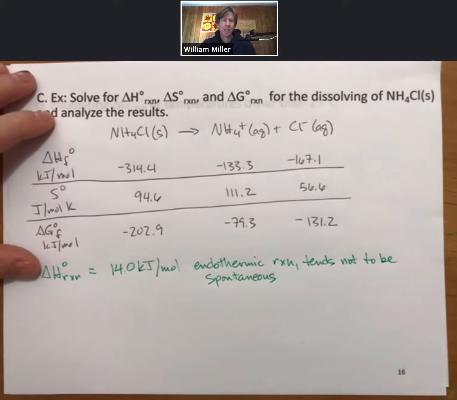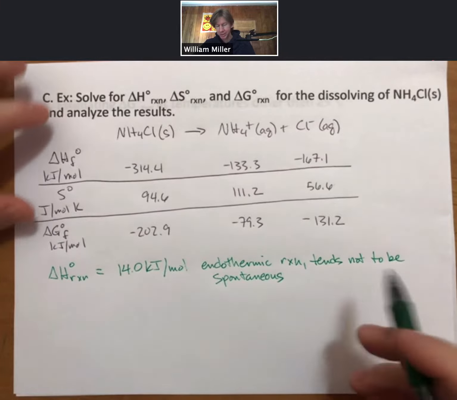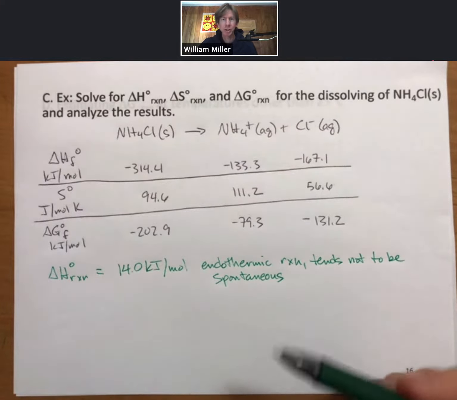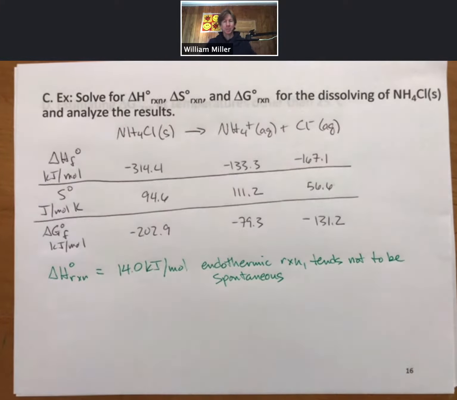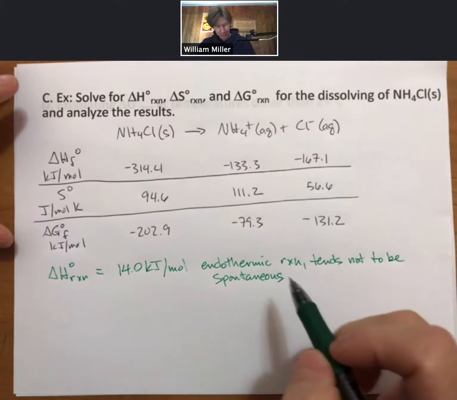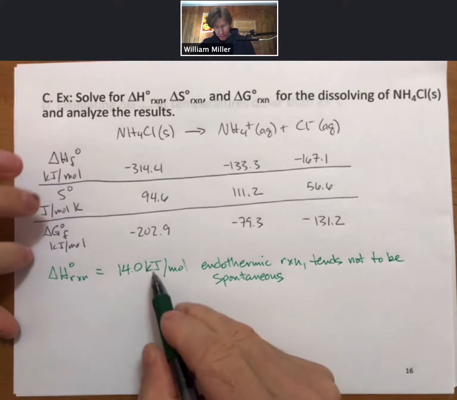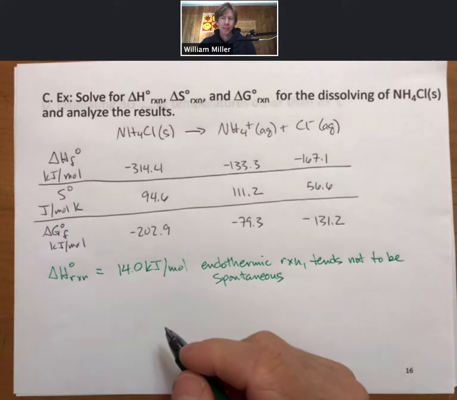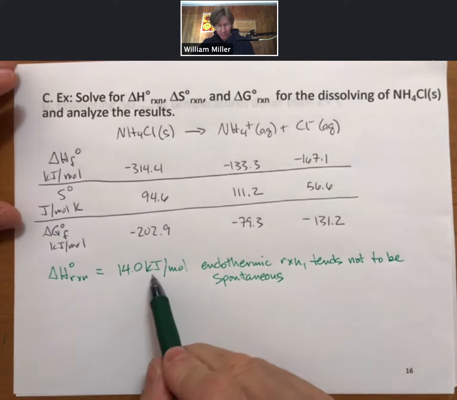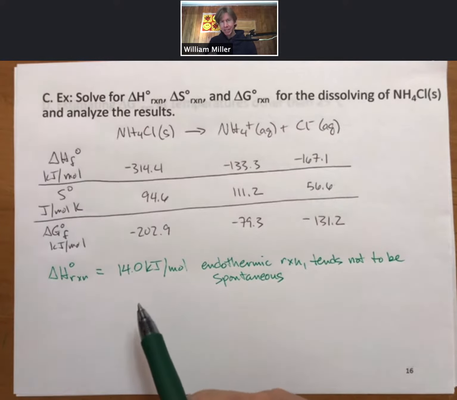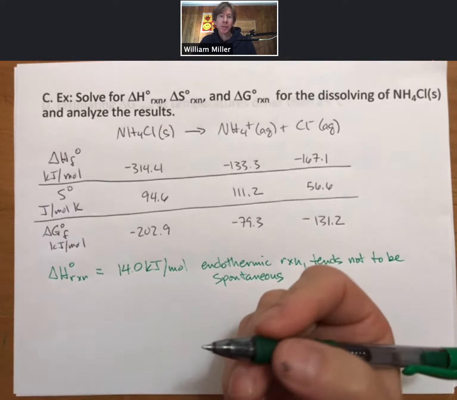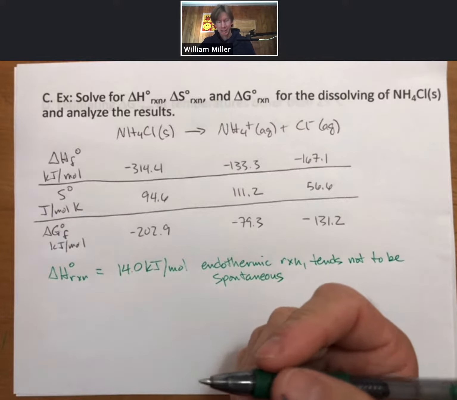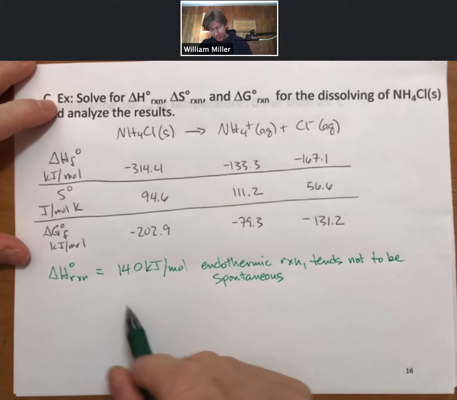And other things we can say about this, and if this were on the exam, it wouldn't just say analyze the results. It would have a specific question on it. But we know this is an endothermic reaction. We also know that if this reaction occurred, the reaction would take in energy from its surroundings, and we would feel this reaction to be cold. So that's another thing that we can say about it.